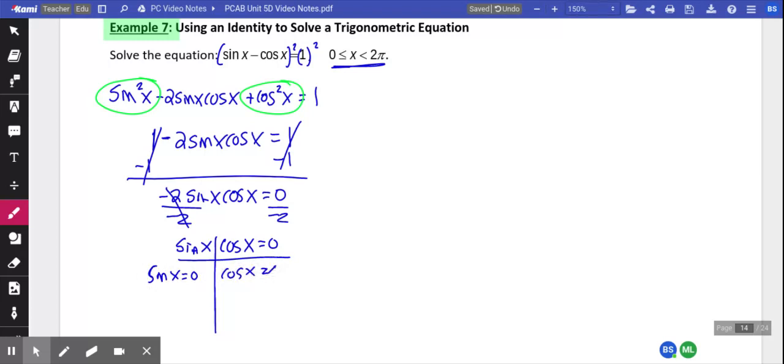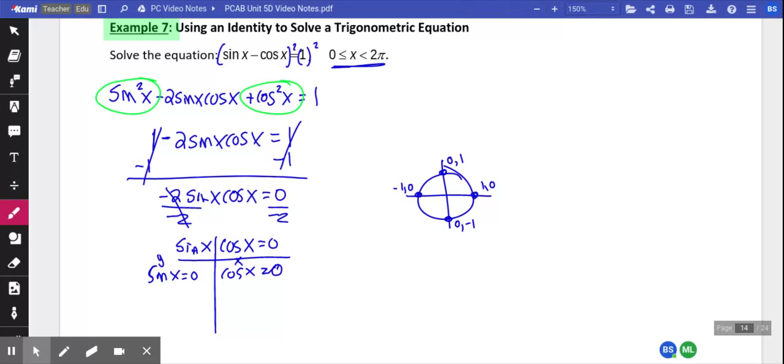And this comes off of our unit circle as well, all right? What we're looking for is when is the y value equal to 0, and when is the x value in the unit circle equal to 0, and that's at all 4 of these points, right? You could even list these out quickly if you want, just so you can double check on which point is which and where you have your zeros.